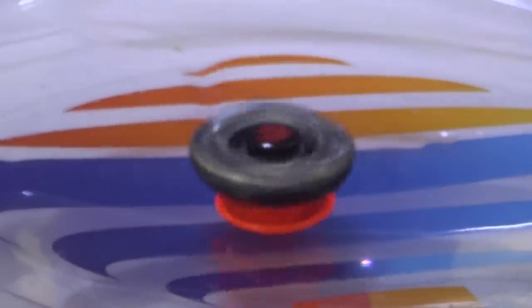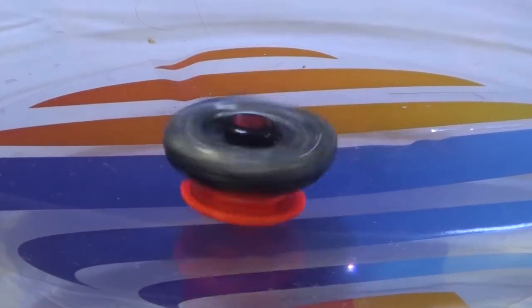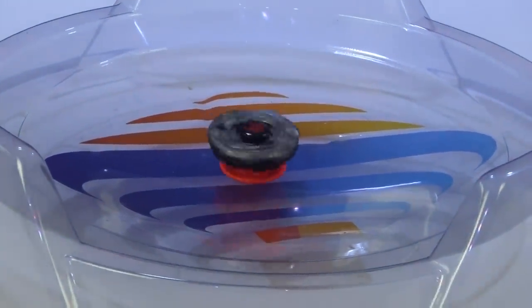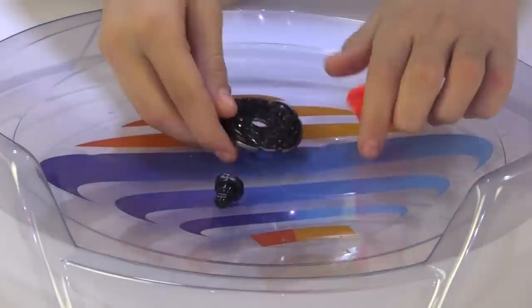But anyways, as you can see, it's slowing down. And so is my focus. There we go, perfect. Alright, so it looks like Samurai Ifrit's about to stop rotating. I will now be changing it to its element mode. I don't know what they call it, but I don't think I've seen anyone change the Zero-G series to their element wheel. I haven't seen that.